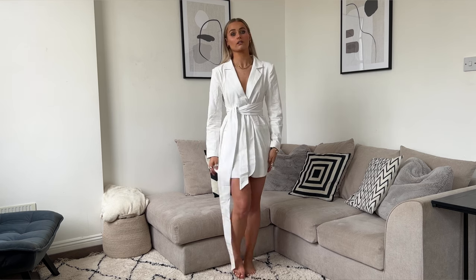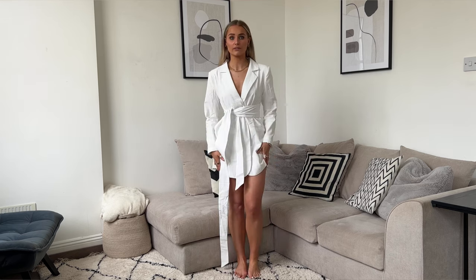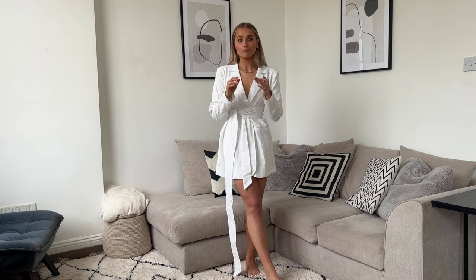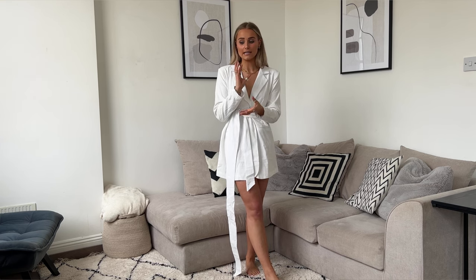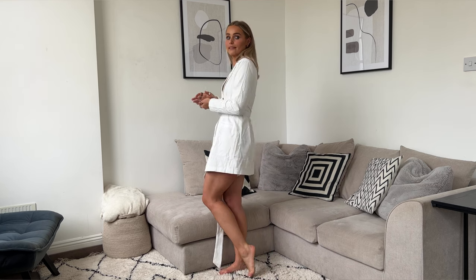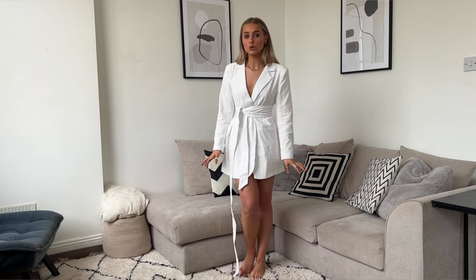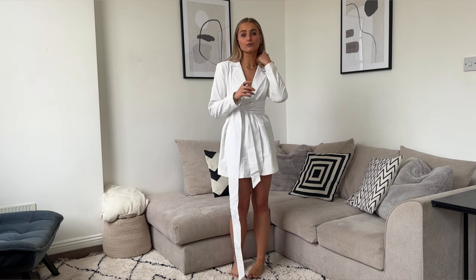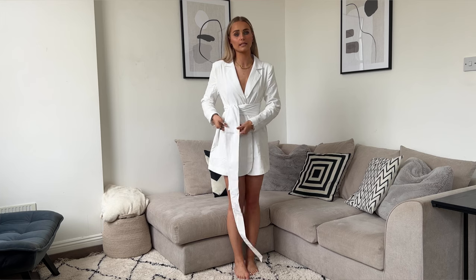So yeah, this dress is a bit irrelevant, but I'm not gonna lie, I do absolutely love it. If you've got another occasion, this dress is absolutely beautiful. I feel like this would be really cute in summer. I would actually love to wear this dress. It's really annoying because I was thinking, oh my god, this would be so cute with really bright colored shoes. I've got these green block heels, they're neon green, really chunky heels, and I feel like this dress would look so cool with them.